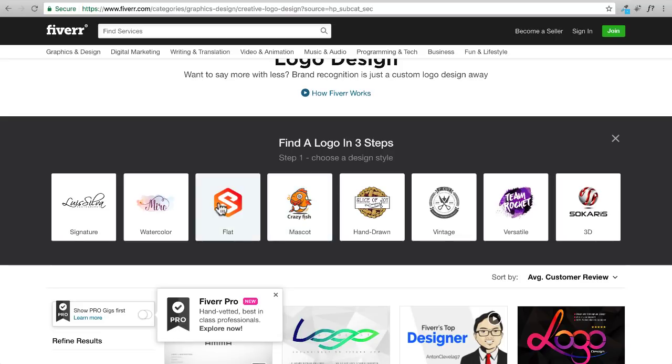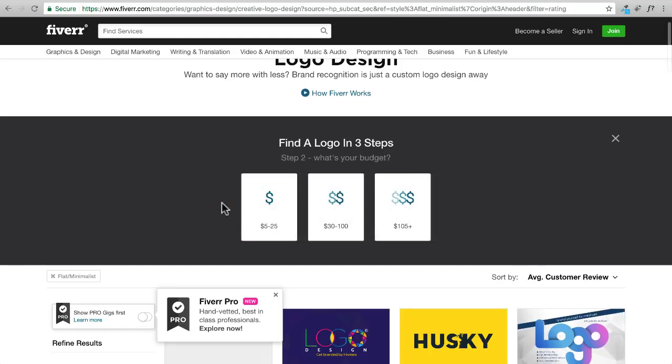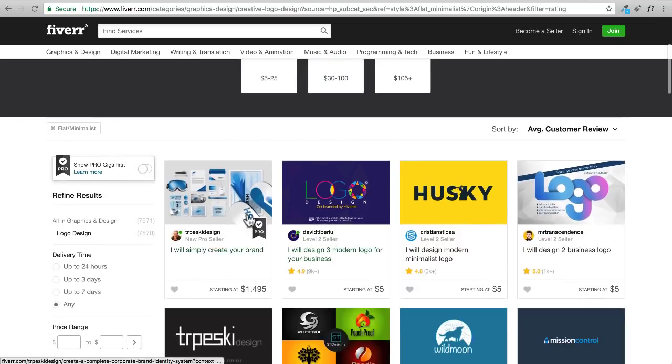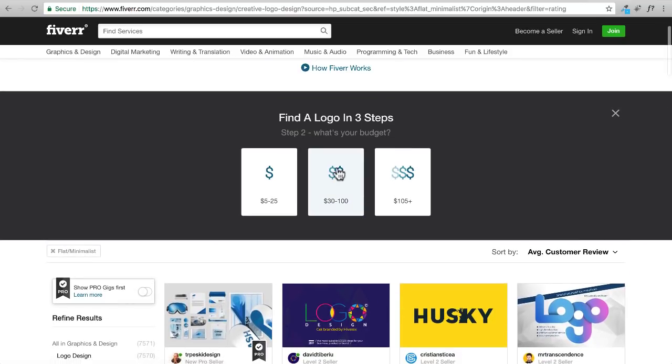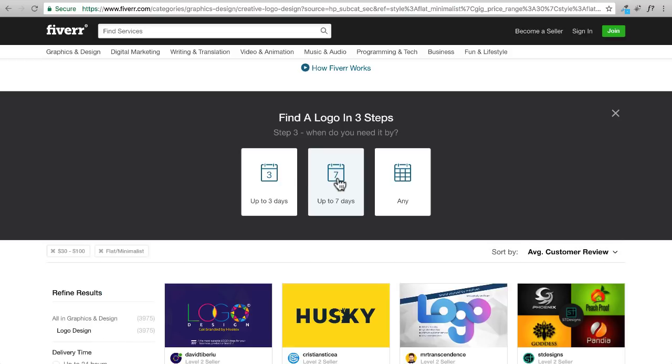So if you wanted a kind of a flat design, you'd click on here. Then you choose what you want to pay or what your budget is, the 5 to 25 to 30 to 100 or greater. And so this is gonna filter out the designers that don't offer design work in that price range. And you can start seeing some of the designers here. So let's choose the $30 to $100.